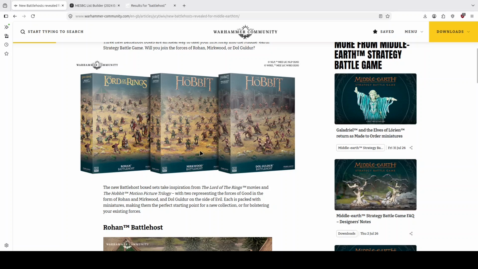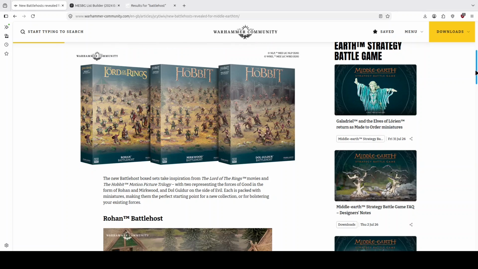Me personally, I already have everything in this Rohan box, so I'm not going to be getting it. And even if I didn't, I wouldn't be getting it anyway. I might pick up the Dol Guldur Battle Host at some point just because I think it is actually a good deal. I don't have anything in that box, and I've been wanting to start like an Azog's Hunters army for a while, and this is like a good excuse to pick it up.